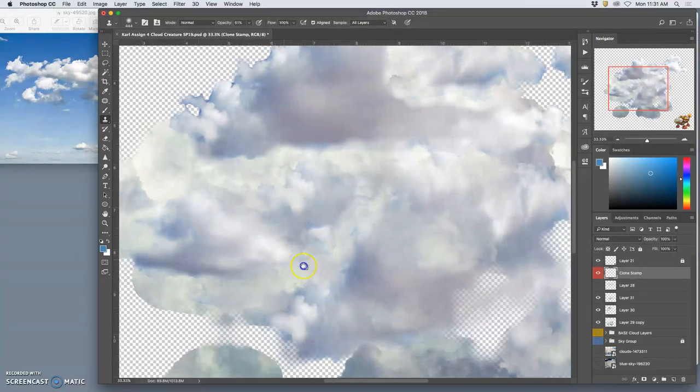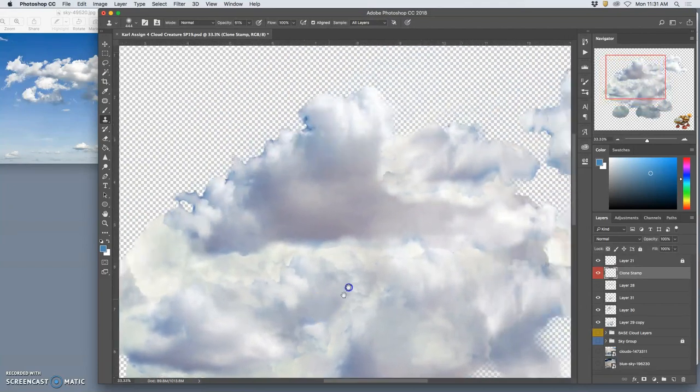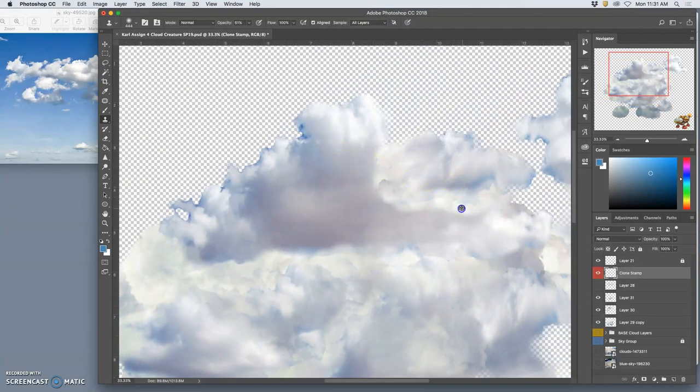Or any sharp edges that are showing up that I don't want. Sometimes you do want sharp edges. But all of these little blues, I don't want those. I might want them to be shadowed, but I don't want them to be the bright blue of the sky. So I paint over them with cloud texture. I'm using my stylus to be pretty directive, so I'm only painting in where I need to. And always moving my target.